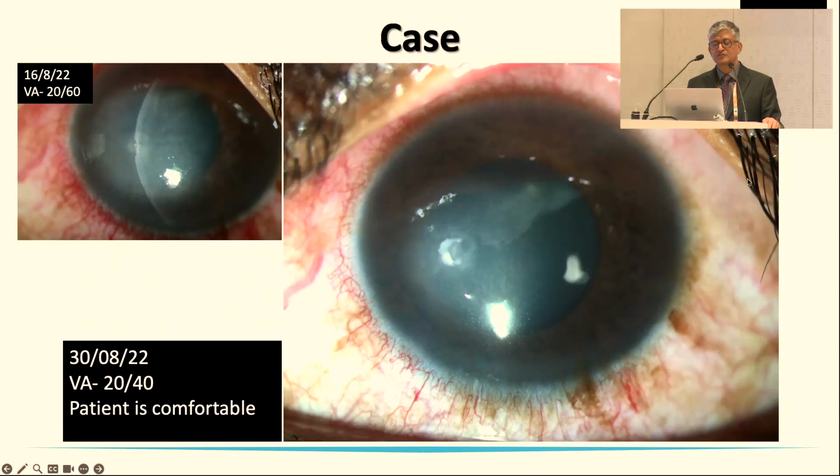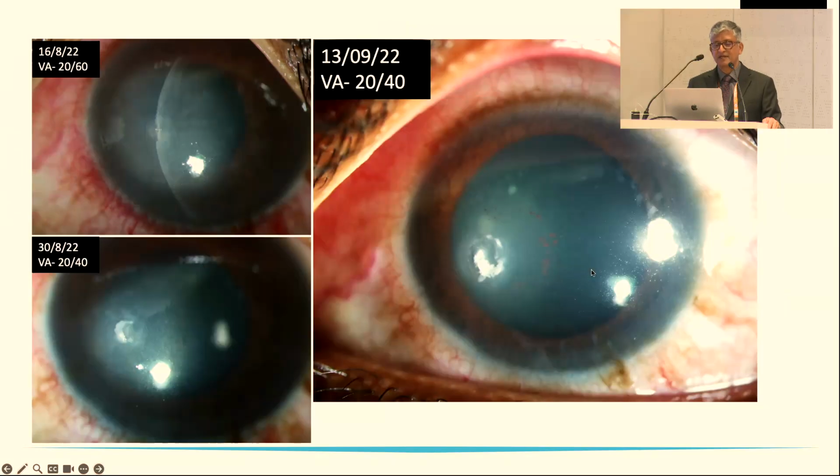The patient showed some response. You can see that edema has reduced. You are able to see iris details better. And finally, in about a month's time, the edema has almost disappeared. What is your impression? What are we dealing with? Are we right in the treatment that we are offering, or are there any concerns?